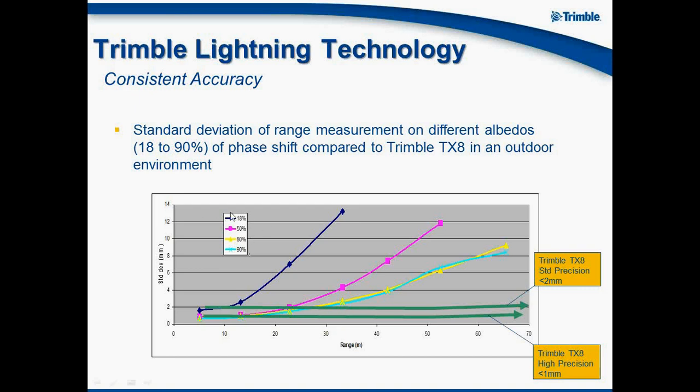You'll see it with the typical scanner, the lower the percent of reflectivity, the more chance you're going to get of deviation. So I do have an example of that when I create a target, where you'll see the TX5 scanner on a very black surface, and when I zoom into that, you'll notice how it's not quite as accurate compared to when it's on a black and white target. The white picks up really well, however, the black gets some interference. So you'll see that in a later RealWorks demonstration.